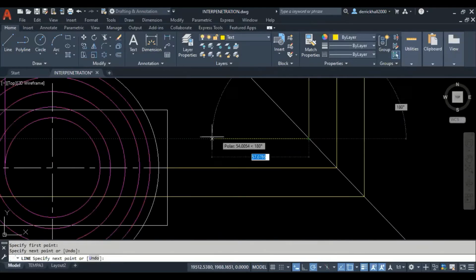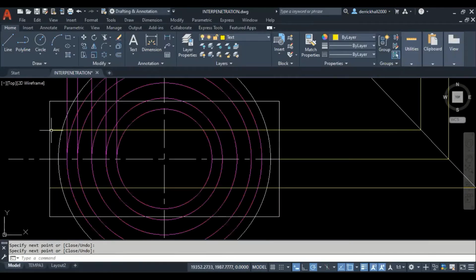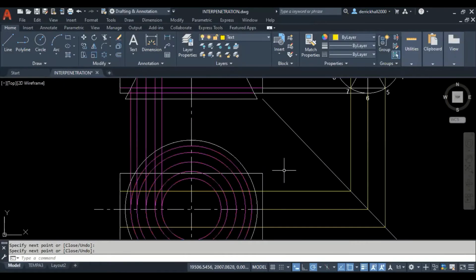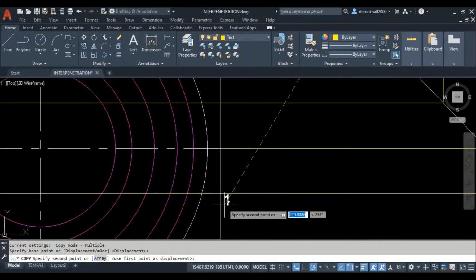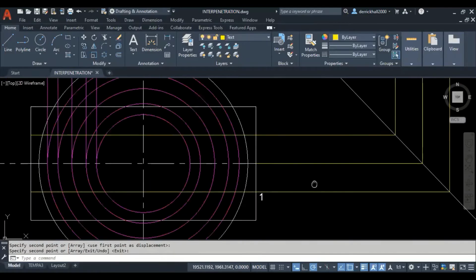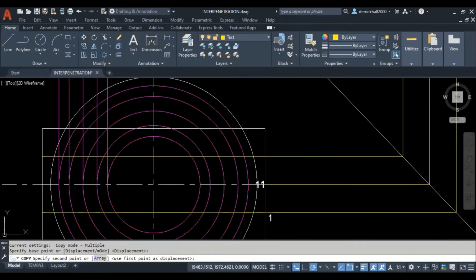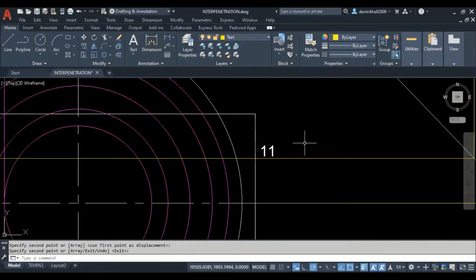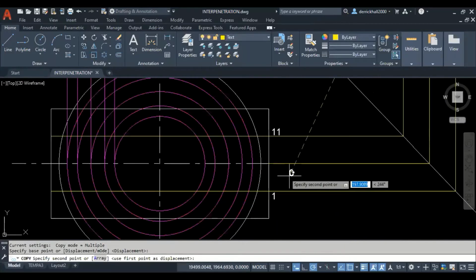When I project these, this will be another section. Also, this is 1. Let's copy this. And 11. And obviously this will be 0 at the top, right along the center line here.